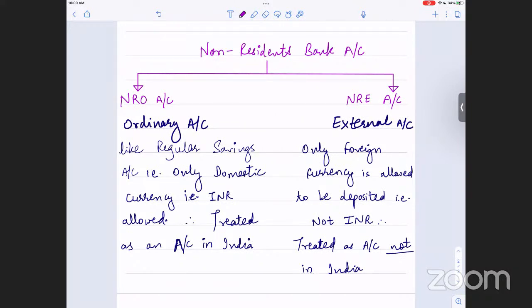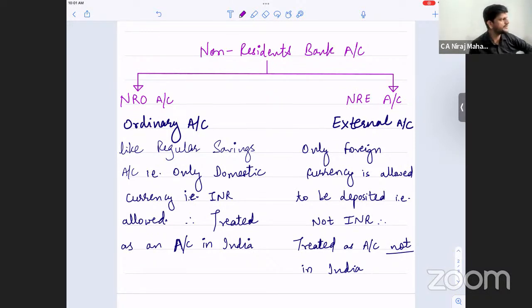And you are attracting non-residents. Attracting means the government wishes, the department wants non-residents to give us money. Give us money means at least keep it in our bank accounts. Are you getting my point? So our Indian banks are holding that money, isn't it? So obviously the bank will give interest. But for tax purposes or law purposes, it is treated as not in India. So automatically, for non-residents, it's a very good thing.